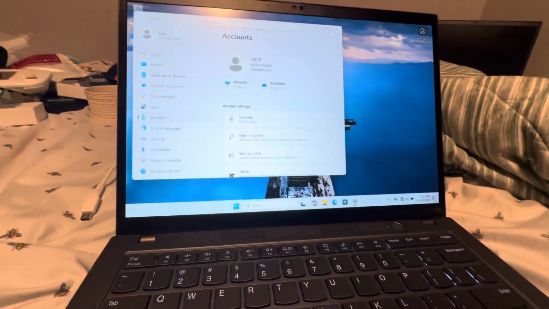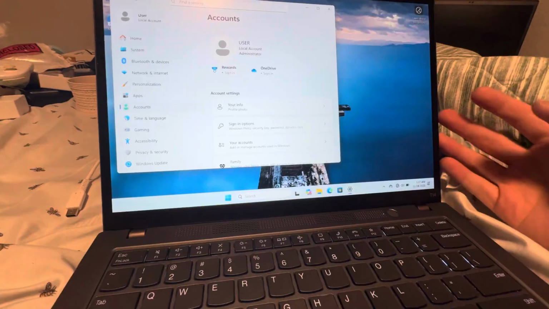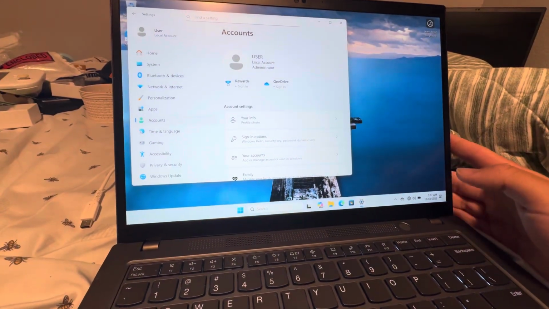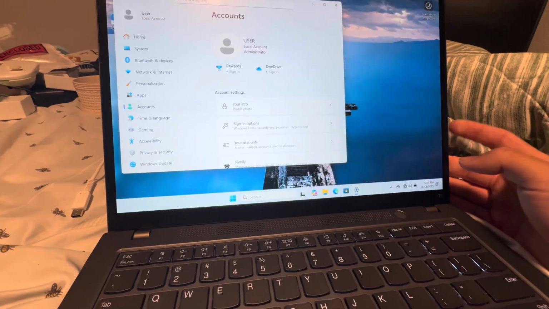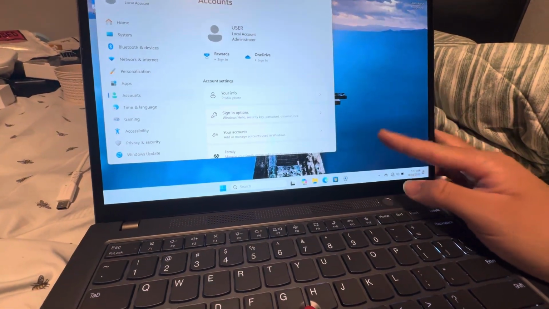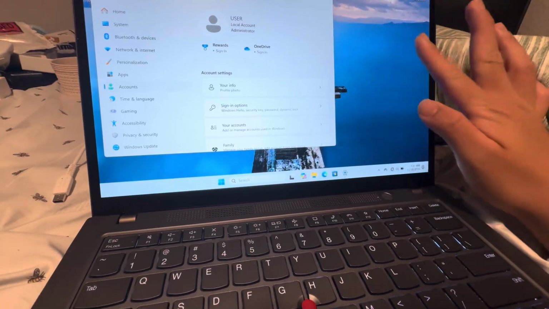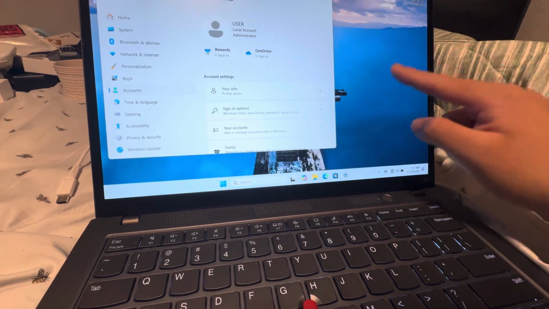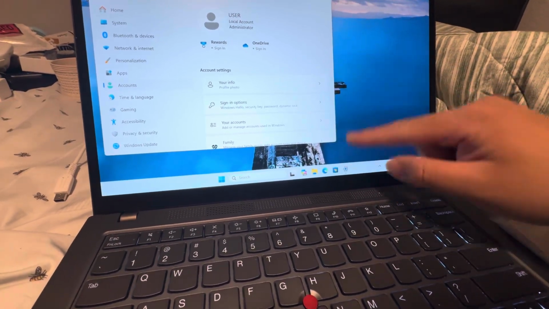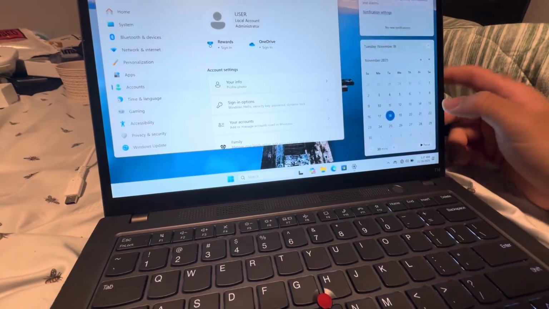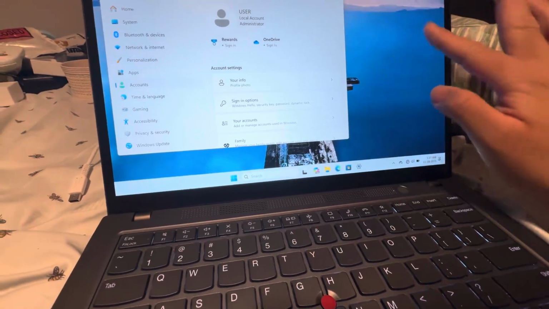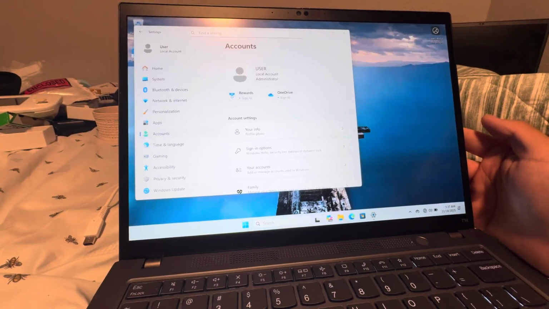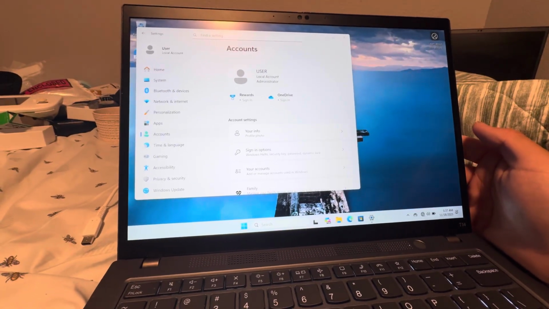I just wish that Microsoft would make it so local accounts are available, because why did they make it so that you have to sign into a Microsoft account? I do have a Microsoft account, yes, and I use that, but if you want to sell this laptop to someone where you want to pre-set it up for them, that's kind of annoying, because if you want to pre-set it up for them, why make it so that you have to sign into a Microsoft account? That's why.